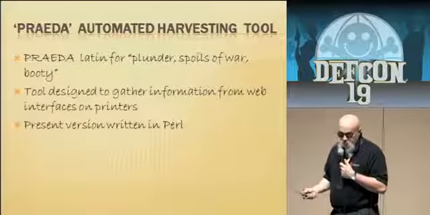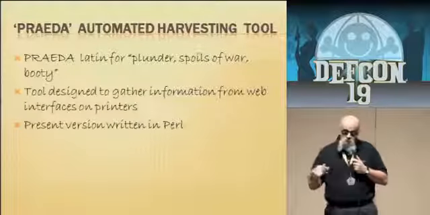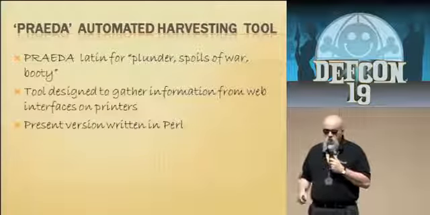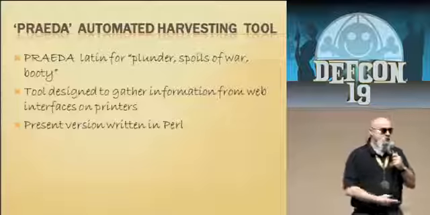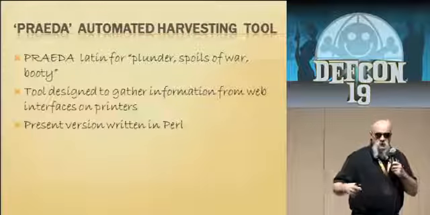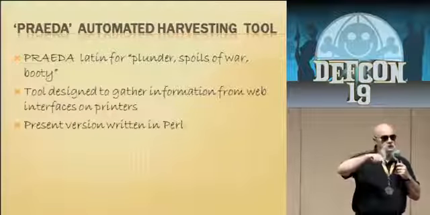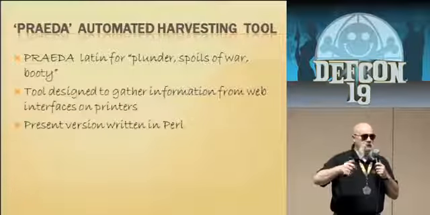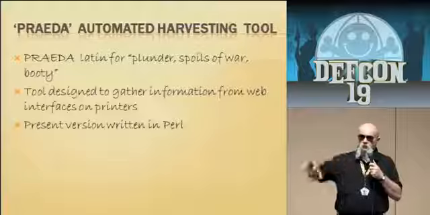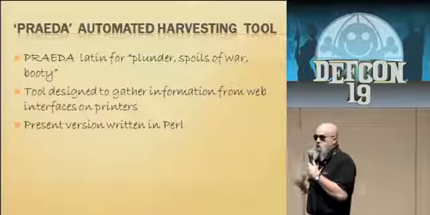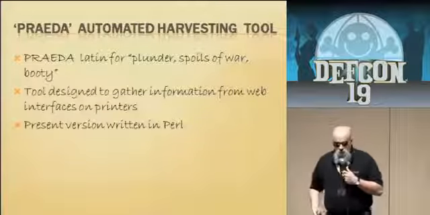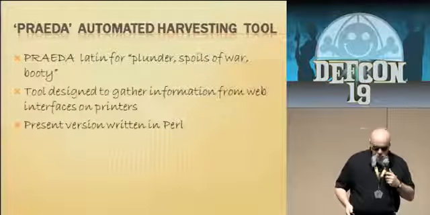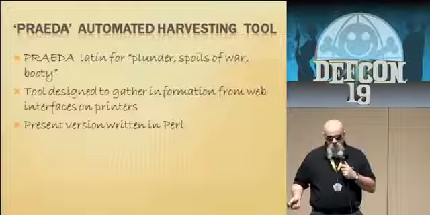In the present version, we actually do have one module that a guy has been working with me on that doesn't use the web interface. It actually uses RSH. It turns out that the RSH on the Ricoh printer was an easier method for getting the logs off than going through the web interface. It was easier to parse, and it gave it to us in a cleaner fashion. So we just pull it that way and then parse the logs that way versus the web interface. So we do have one module that goes outside the web part.